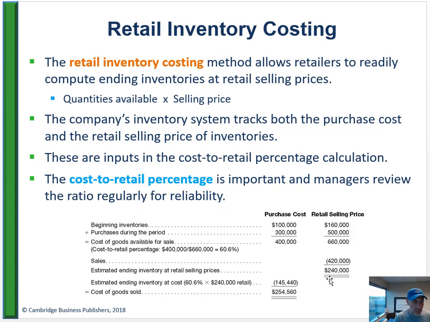Okay, let's look at retail inventory costing. This is really just terminology. I won't spend too much time on this. It falls underneath the broader category of managerial accounting. Remember that GAAP accounting is highly rules-based. It's handed down to us by FASB. We have to adhere to a very strict set of rules in GAAP accounting. Retail selling price, or what our inventory would be worth if we assigned the retail selling price to those units, is a managerial-based accounting tool, meaning that it's a very common technique that retailers will use to give them some additional insights on their business, but it's not required by GAAP.